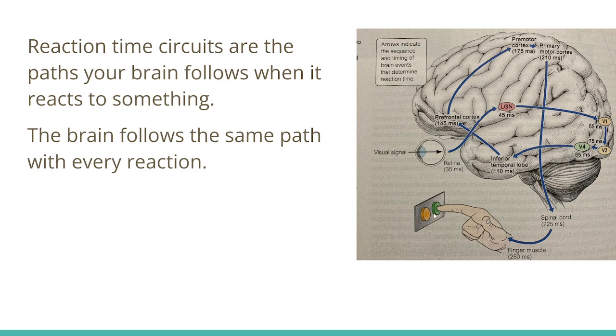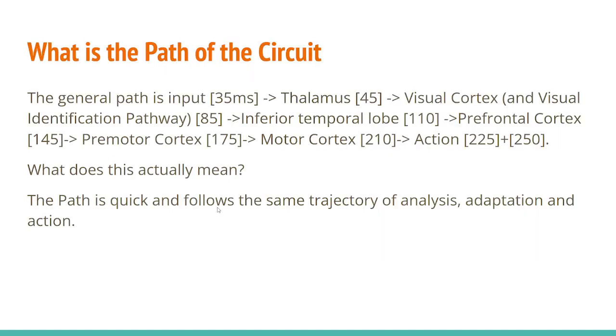So, right, this is a test that I had people do. They push a green button if they are shown a green light, and they push an orange button if they're shown an orange light. And then it was tracked how long it took them to react and what part of their brains went off. And this is the circuit that's followed every time you have to react to some sort of stimulus or situation you're in.